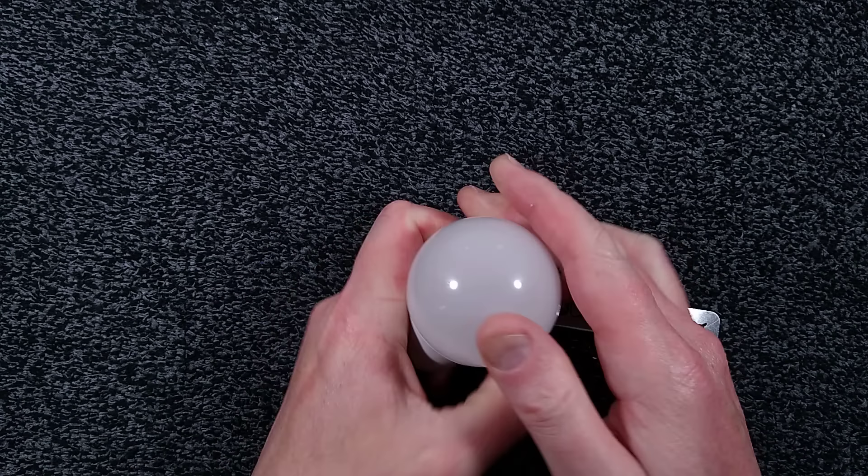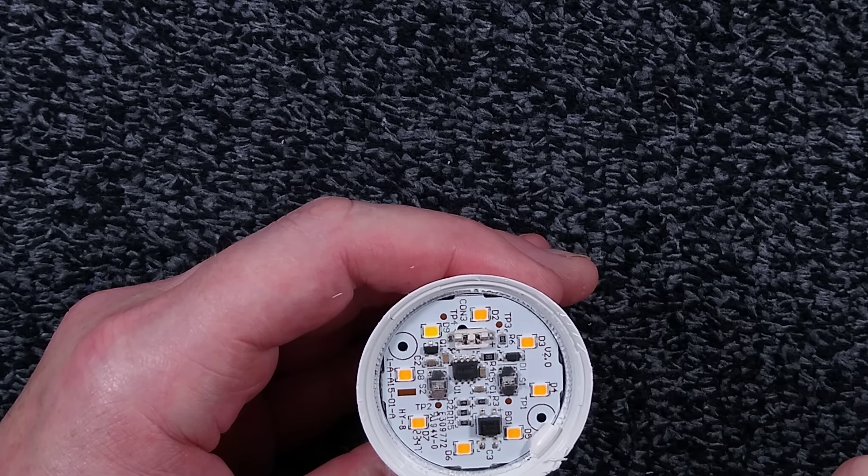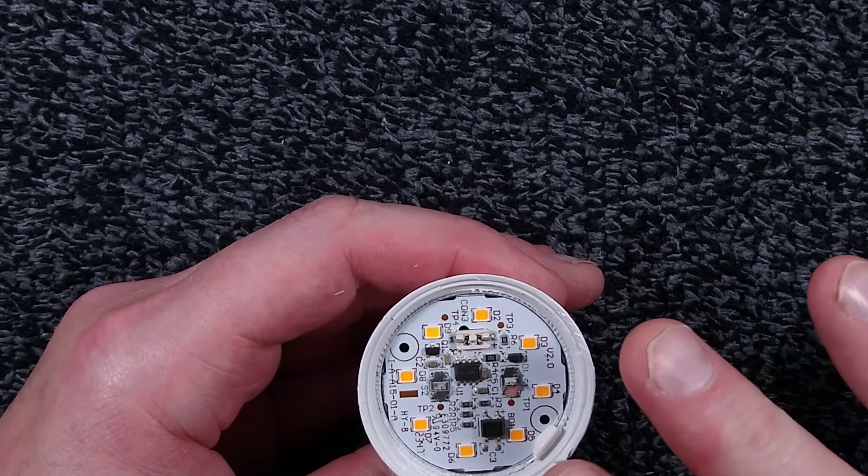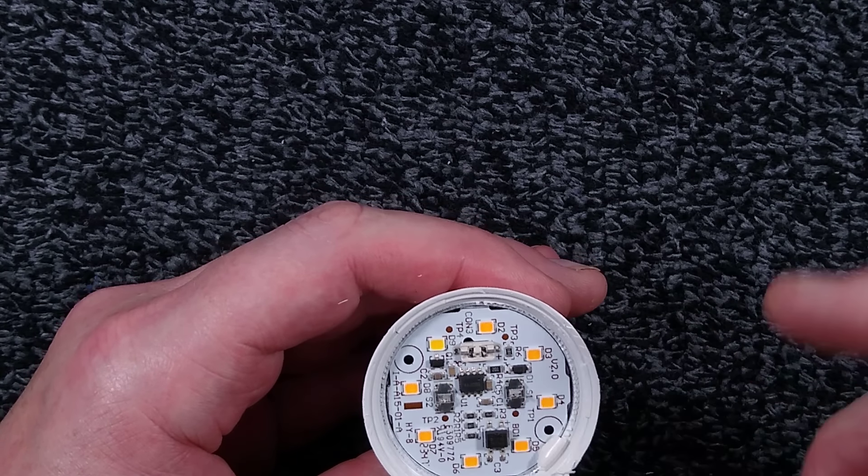First thing I'm noticing here, quite a lot of circuitry. Let's zoom down in this. I shall just stand up in this cronky seat here and just make sure this is focused into position. I'm seeing the control chip, a little transistor here, I'm seeing one LED is a slightly different colour from the others. I wonder if that's just to nudge the colour temperature or if it's for another reason, maybe it's a different multiple of LEDs and they've kind of colour coded it that way, but I would guess it's just for fine-tuning the colour temperature which is quite odd. Other than that it looks fairly conventional, so I shall take a picture of this and we can reverse engineer it.